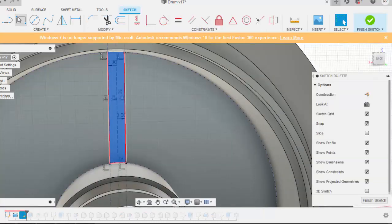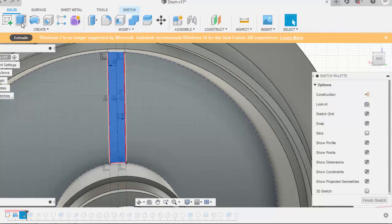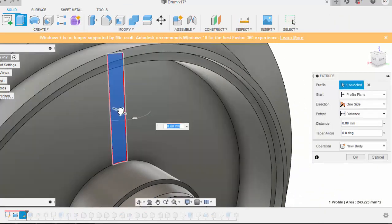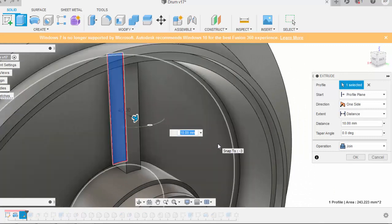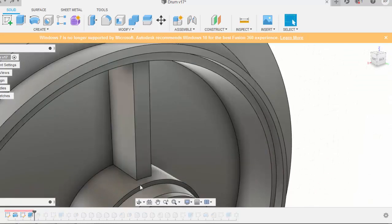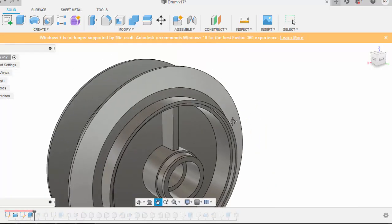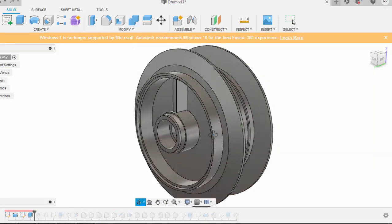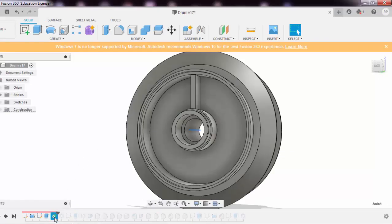I'll press E. Either I can just come down and say extrude in solid. And I can just drag it up this way, so you can have a look at the geometry I have made. But anyways, I'll again say undo. I'll come back, I'll drag it up to this point, so I have this rib over here. This is one single rib that has been made. So I'll just drag it again to this point.